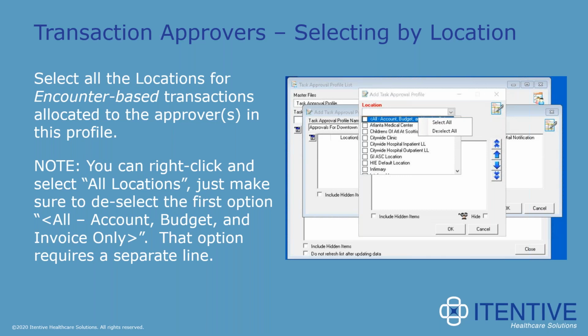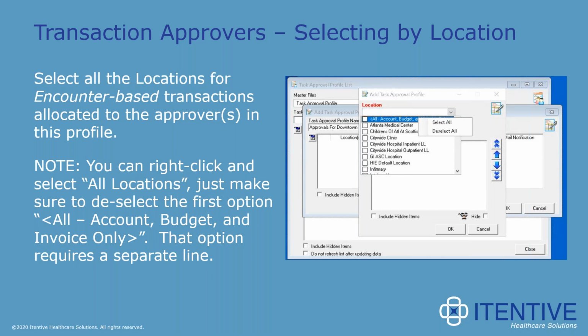And the reason you have to do that is the first line, if you notice, says all account budget and invoice. That has to go to a separate approver. It can be the same person, but it has to go to a separate approval line because it's kind of complicated, but if you know NextGen, it really does make sense.